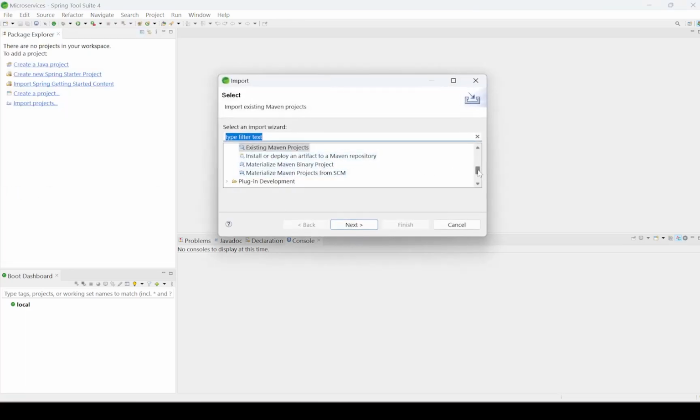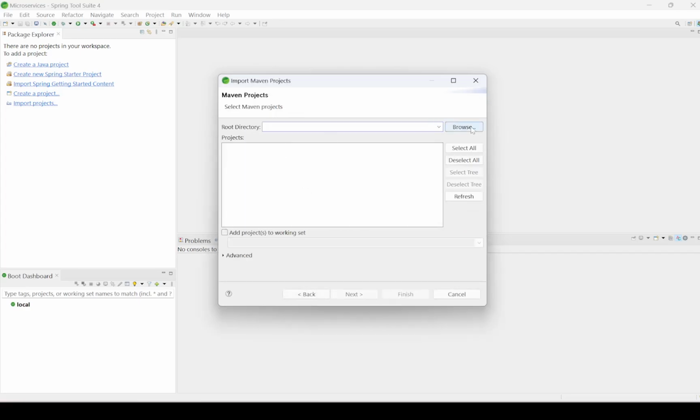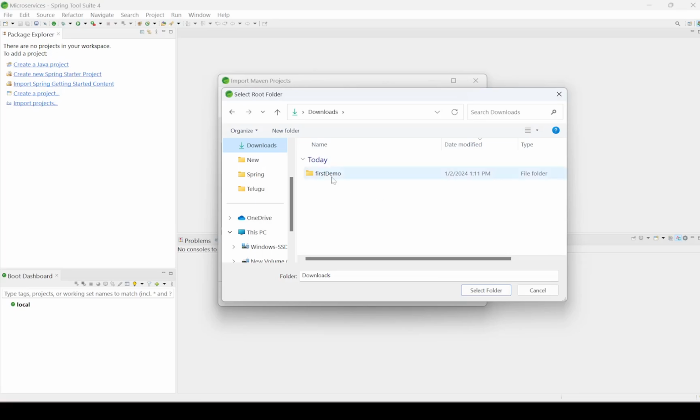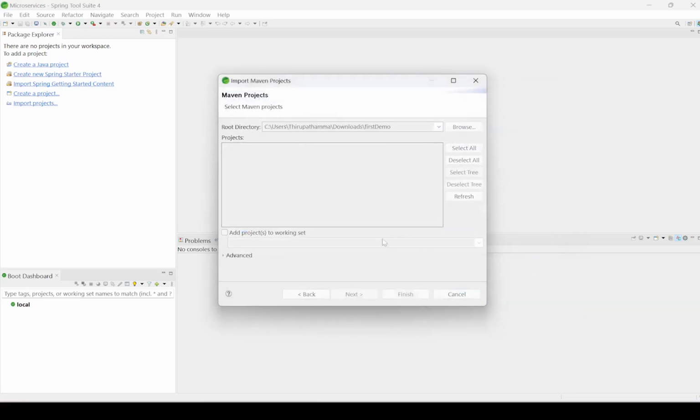See here, we need to select Existing Maven Projects, not Existing Projects. Next, it is available in the downloads folder. We need to select that one. First demo, I'm selecting here. It will show our pom.xml here.